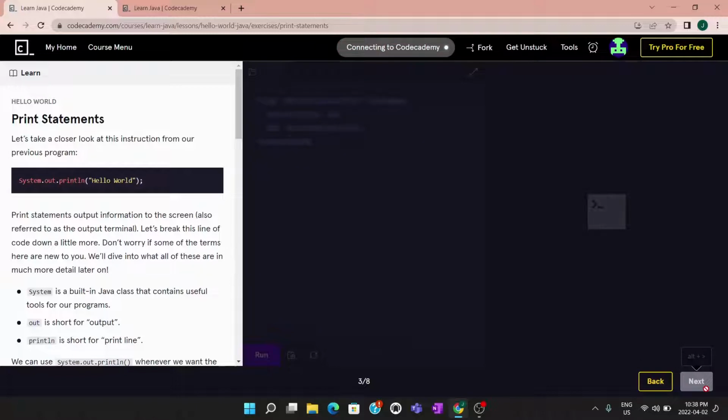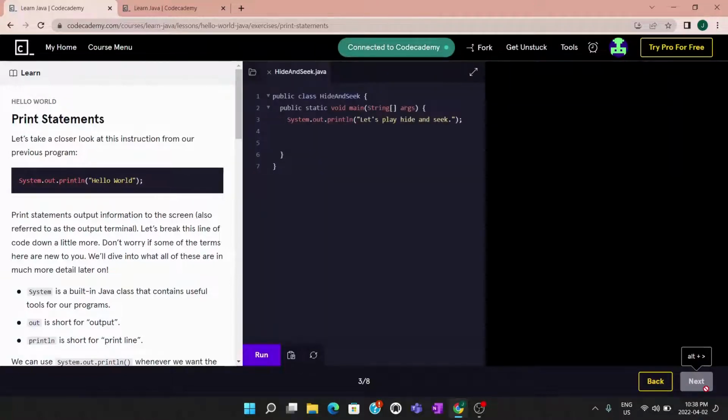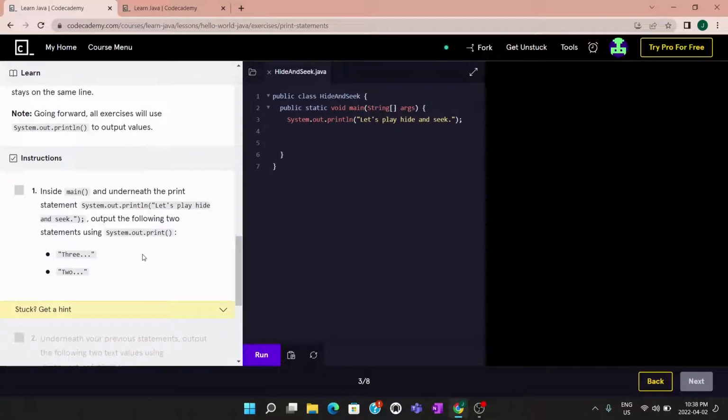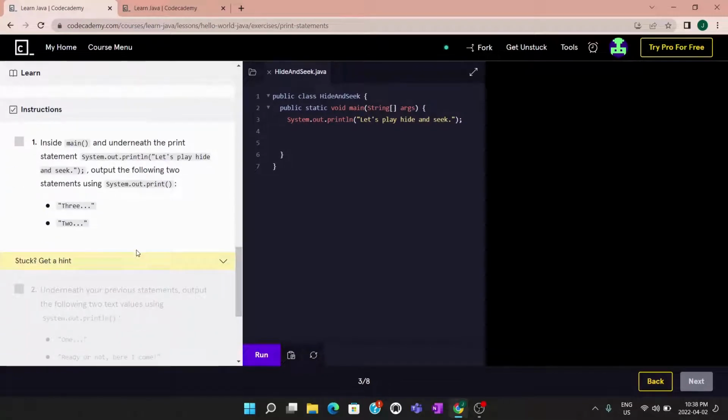So this is all it's about. You learn, you put in the code, and you see what happens. That's all it is. And if you don't get the instructions right, don't worry, they will show you corrections and help you out there. They can even compare codes for some exercises that you get wrong, to see what the difference is between your code and the correct code.